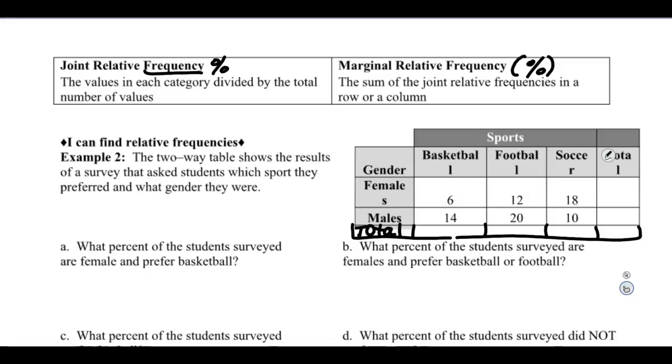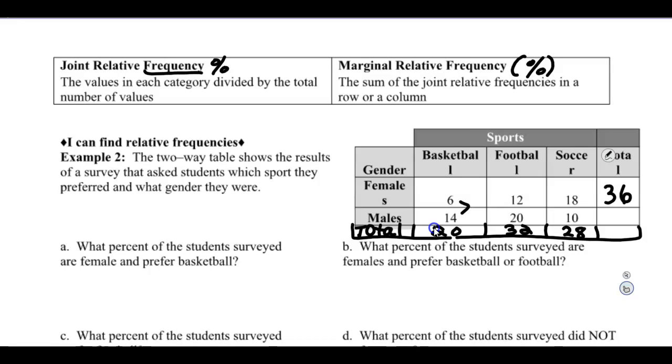So again, let's just practice filling in this table. It gave us all the joint frequencies. So to find the percents for this, first we need to figure out what our totals are. So this here would give us a 20 because these two together, my total would be 20. That's my marginal frequency. We'll talk about getting it relative, which is a percent. Here, 12 and 20 would be 32, and then 18 and 10 is going to be 28, and we're going to look over, and we're going to go across again, and then we have 6 plus 12 plus 18, that's going to get us 36.